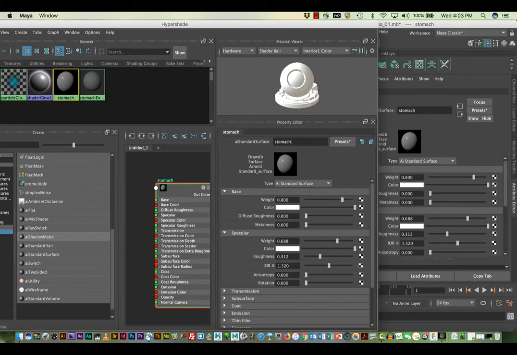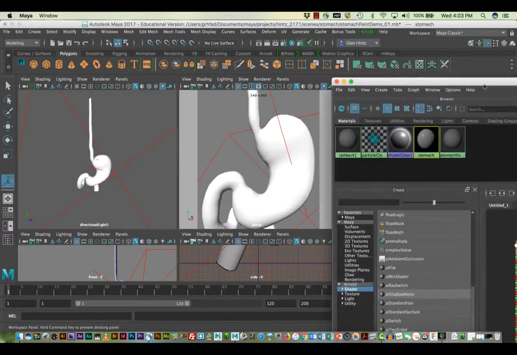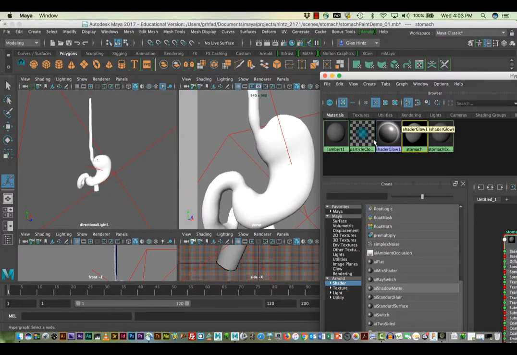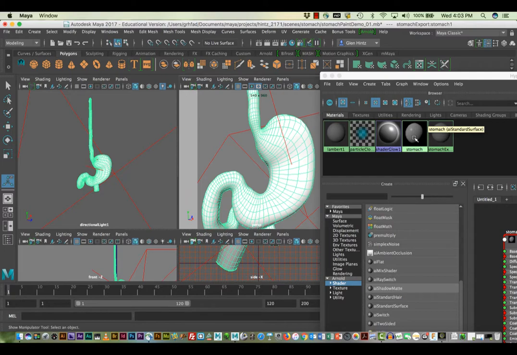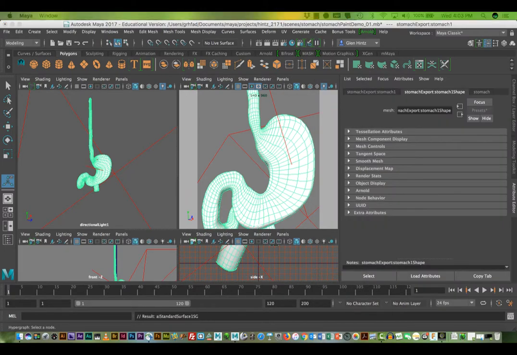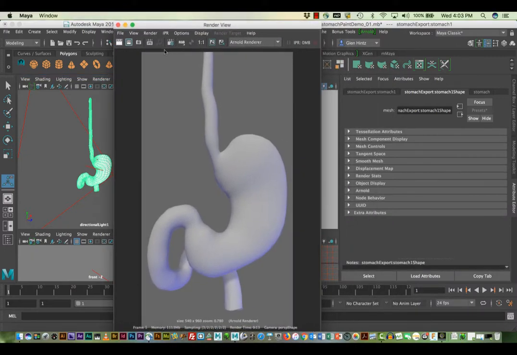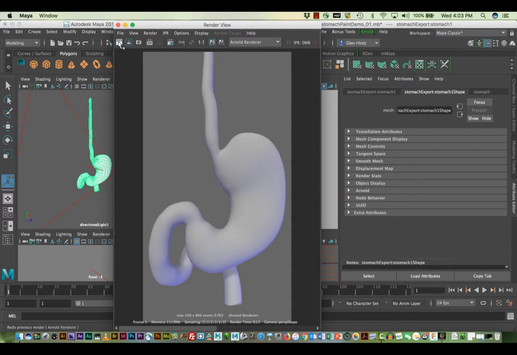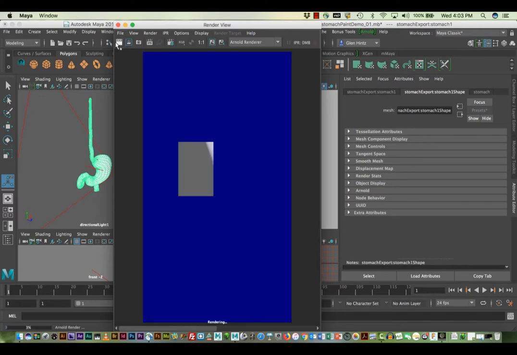Okay. And let's put that shader, which I've named stomach, onto the stomach. Let's make sure I got it there. All right, let's do a quick render.